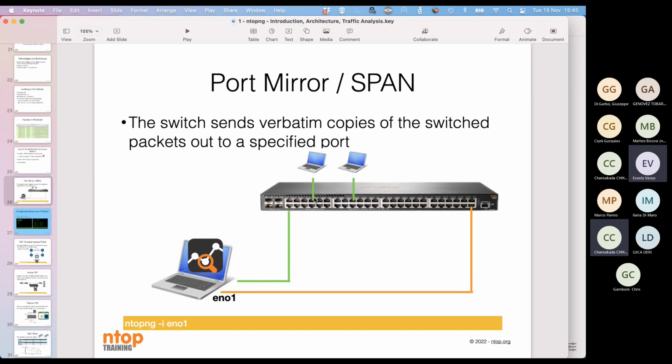A good practice is to configure just the ingress traffic or just the egress traffic when we configure the mirror, to avoid this double copy of the traffic. Unless you are monitoring, for instance, the link which is going to the router or the firewall. In that case, you monitor a single link and you can monitor both ingress and egress traffic to get the full traffic.